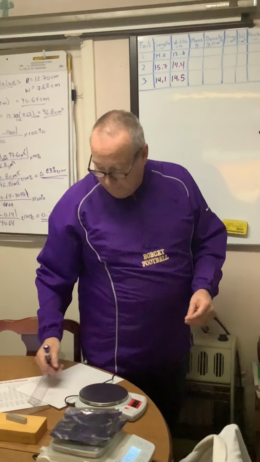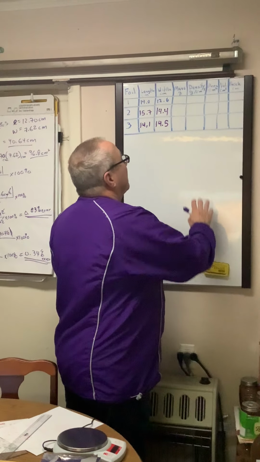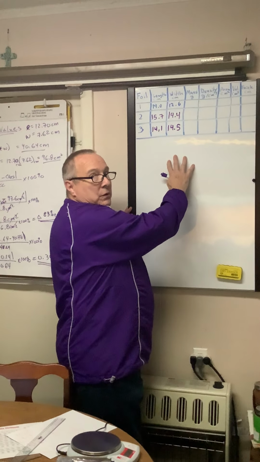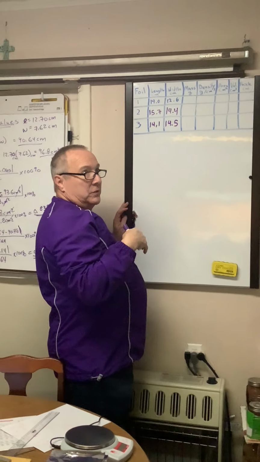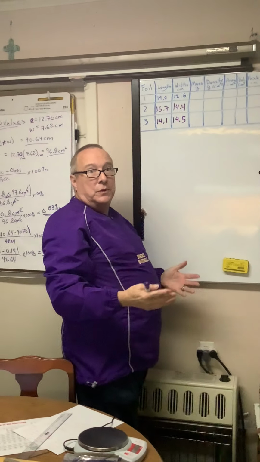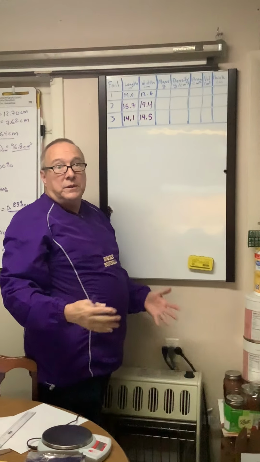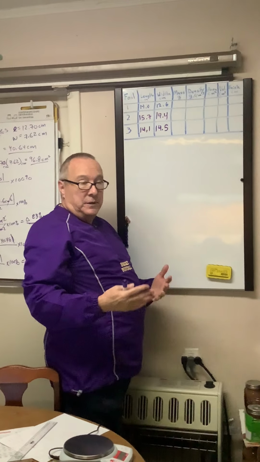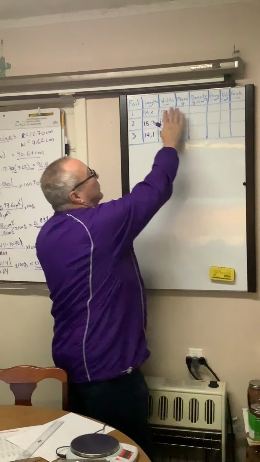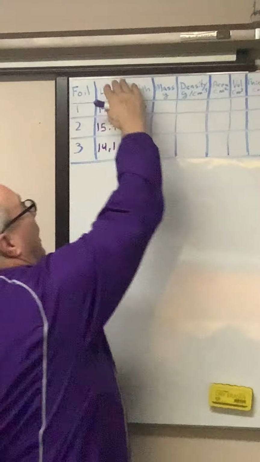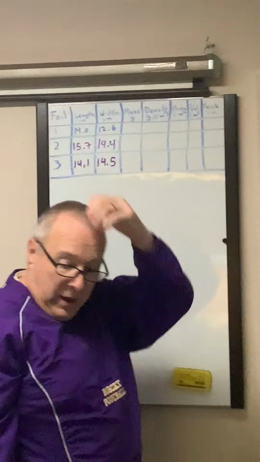Now remember, I told you, if you have a measurement that does not include units, it's wrong. Because I don't know, 14 what? Inches, 14 centimeters, 14 millimeters, but when we construct data tables, there are also cases where in a sentence you might not need to put the units. When you say something like, how many centimeters wide is it? You don't need to say 14 centimeters. You already said how many centimeters. And here in my table, when you put the units at the top of a column, it refers to everything in that column. So I'm not writing my units after each measurement.